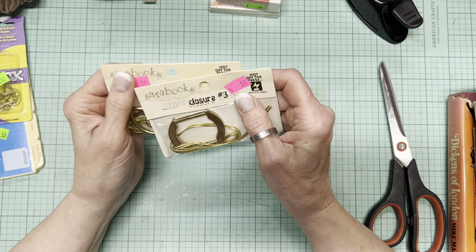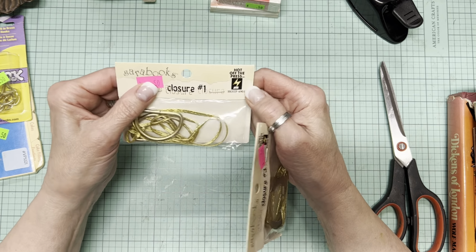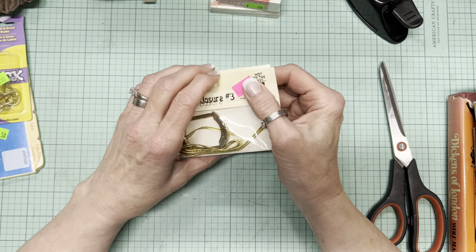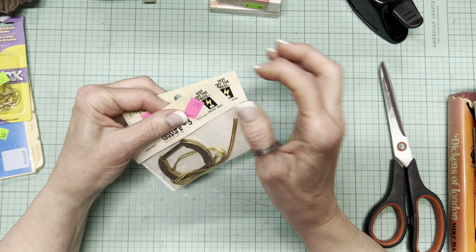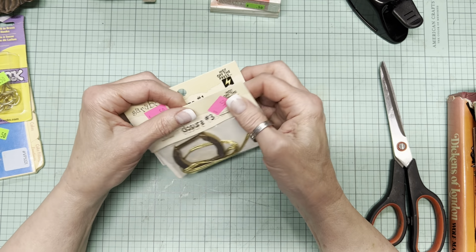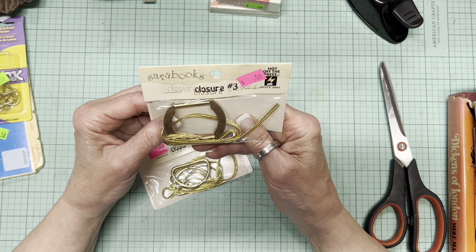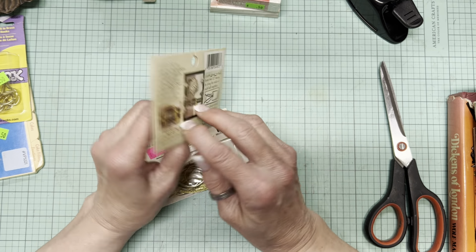Anyway, one of the brands that was hot at the time, pun intended, was Hot Off The Press. They had a lot of how-to craft books and so on. I remember we'd go to the annual craft show and there'd be sessions led by them. I can't think of the woman's name, but she was the owner of the company, so that was kind of a big deal. So anyway, I'm thinking Sarah Books closure, Hot Off The Press, 50 cents.